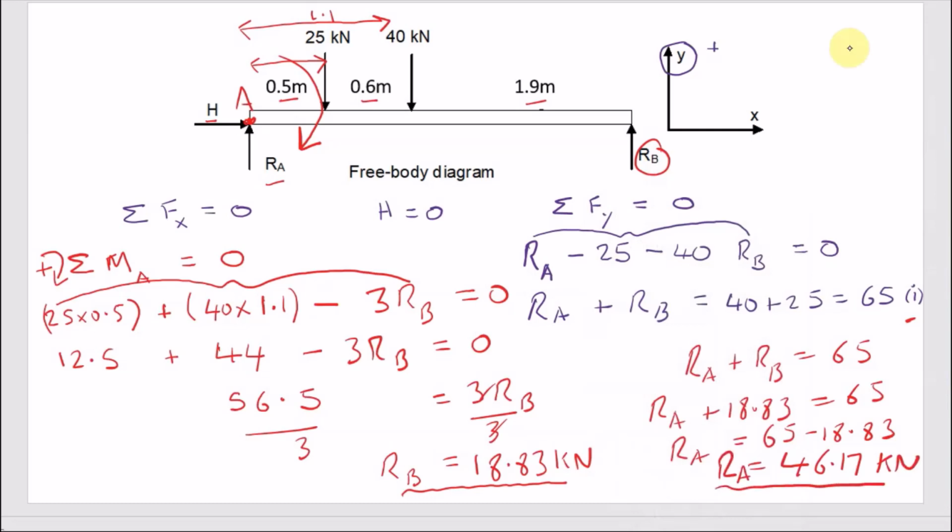So there you have it. There we have the two reaction forces. The reaction force RA on the left is 46 and a bit kilonewtons, and the reaction force on the right, RB, is 18.8 kilonewtons. This kind of makes sense if you think about it, because when you look at the beam, the forces are concentrated towards the left-hand side of the beam, so you'd expect the reaction force RA on the left to take more of that load, and RB is not going to be carrying as much, so you'd expect that to be at a lower value, which it is.